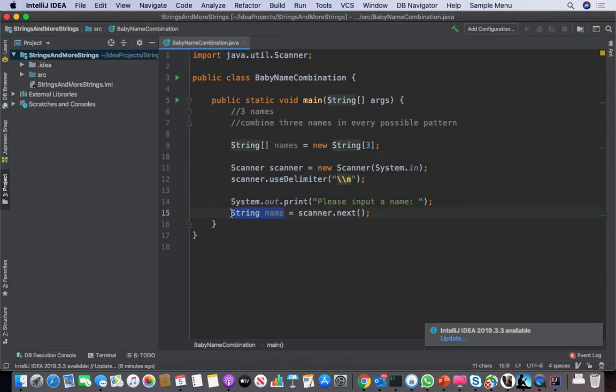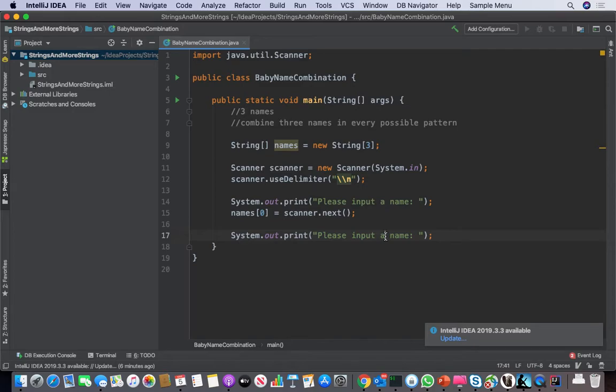So let's back up here. We have names. How do I specify the very first entry point of the array for this? 0. Very good. Okay, now we need to request another entry, right? Request the user to enter another name. So I'm going to copy and paste.